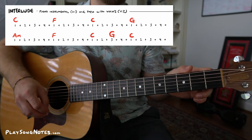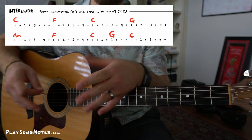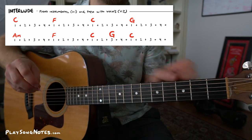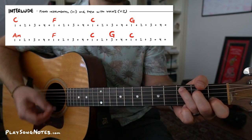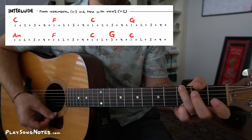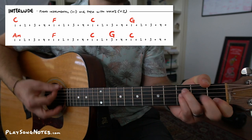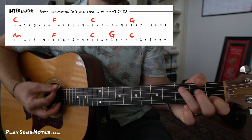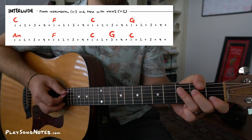Now, the interlude section, I'm going to show you a more complicated way to play this, but this is the piano part. It kind of quiets the volume down a little bit. This is going to be C for one measure, to F for one measure, to C for one more measure, to G for one measure, right? A minor for four counts, one measure. F for one measure, and then C for two counts, G for two counts, C for two counts. So if I play the interlude, it would be like this, right?